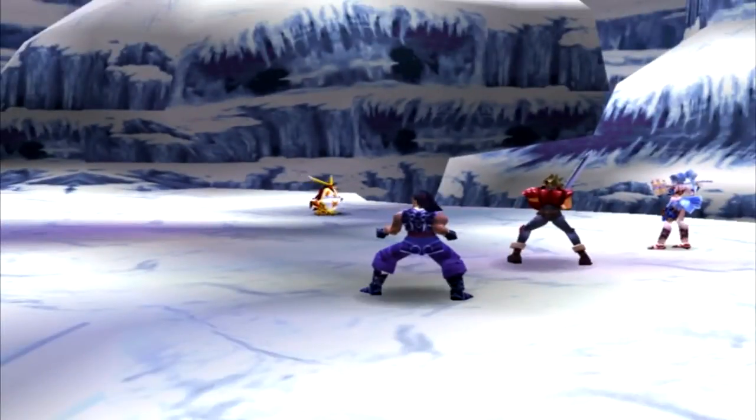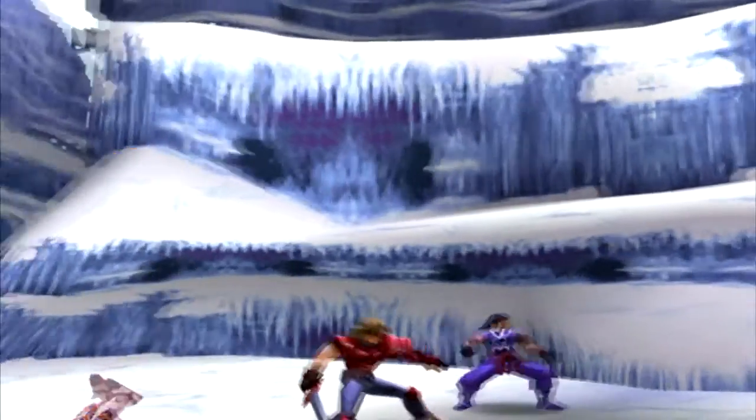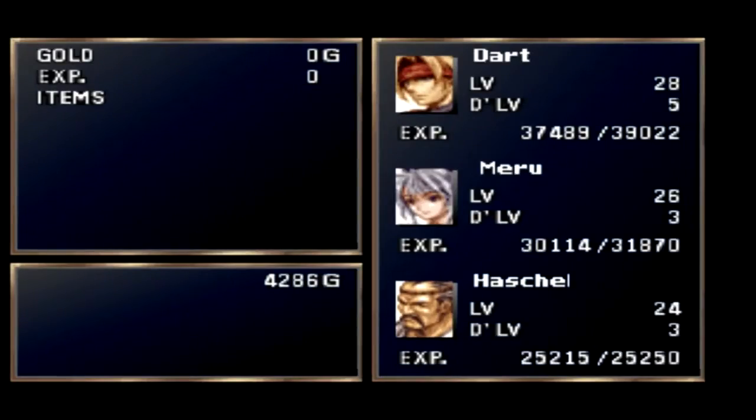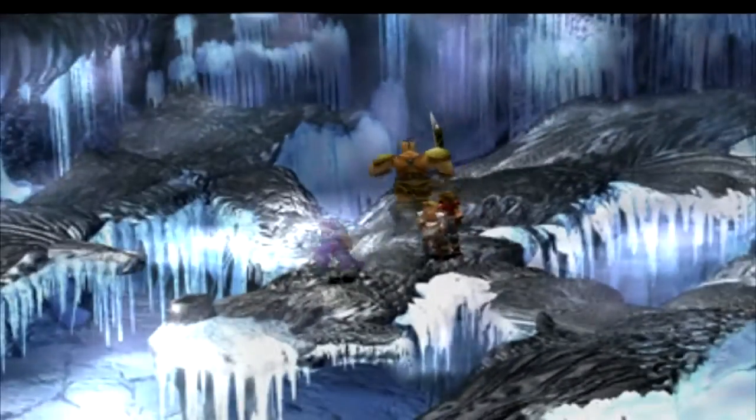Summon four gods. Oh, yeah. Aw, don't run away. Come back, Mr. Penguin. I wanted to hug you and love you and call you George and stuff. Come back here, little penguin. I have snacks. Little penguin, come back. Oh.